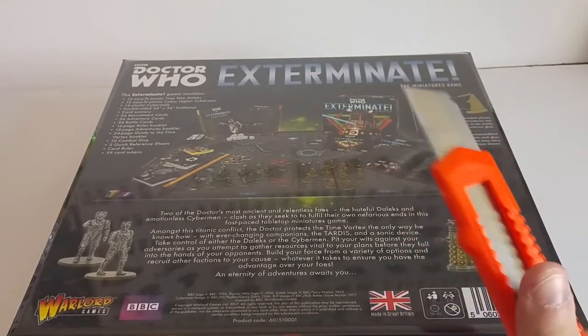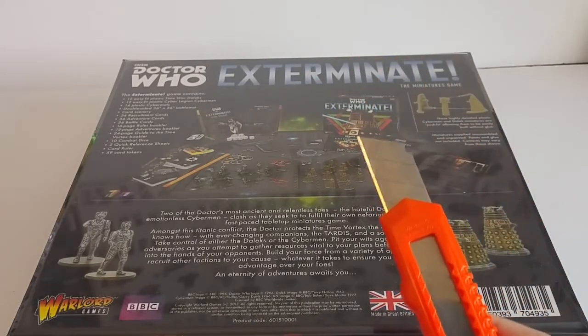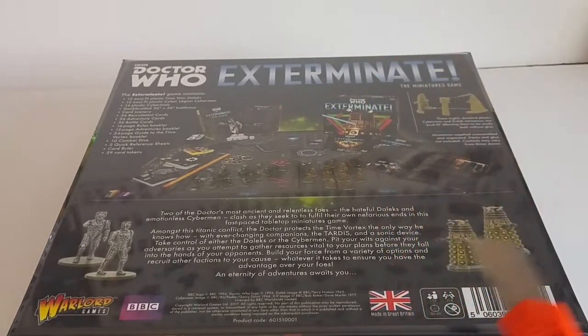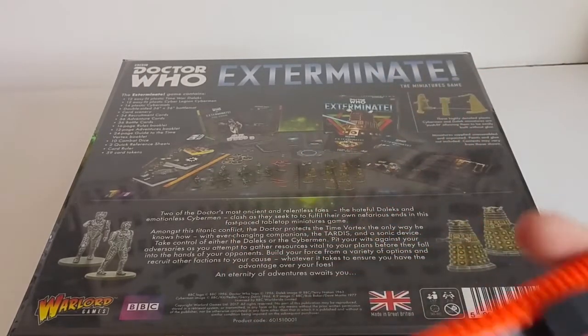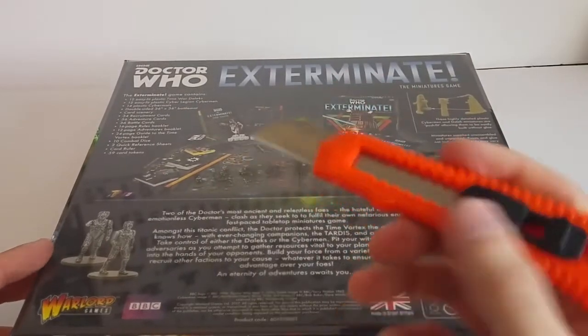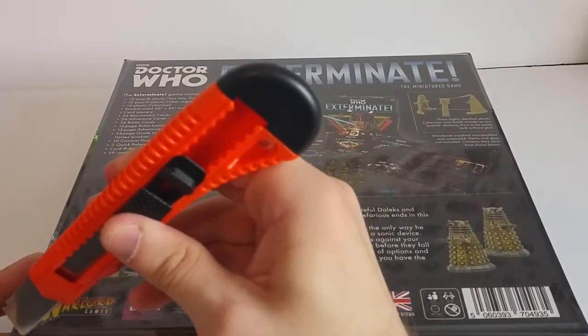Disclaimer, these knives are sharp. I'm saying this because I know someone will try and sue us. Well, no, you can't. Pickle Rick. So, sharp, always cut away from yourself.